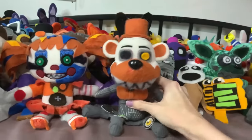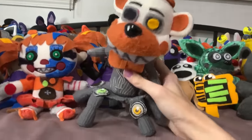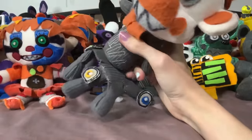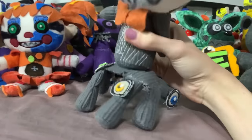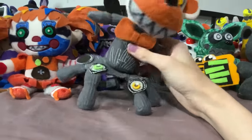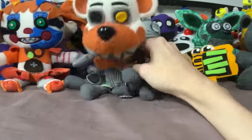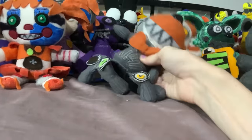Speaking of which, here's Molten Freddy that I made alongside her. Again, my second Molten Freddy. Thank God, because my first one looked really bad. But yeah, here he is. I love that I gave him all the little eyeballs down there. I think this actually uses the body of the old Molten Freddy as well as a bunch of spare Ennard parts I had lying in a bin. He's got his little octopus legs. It's cool. I liked him.